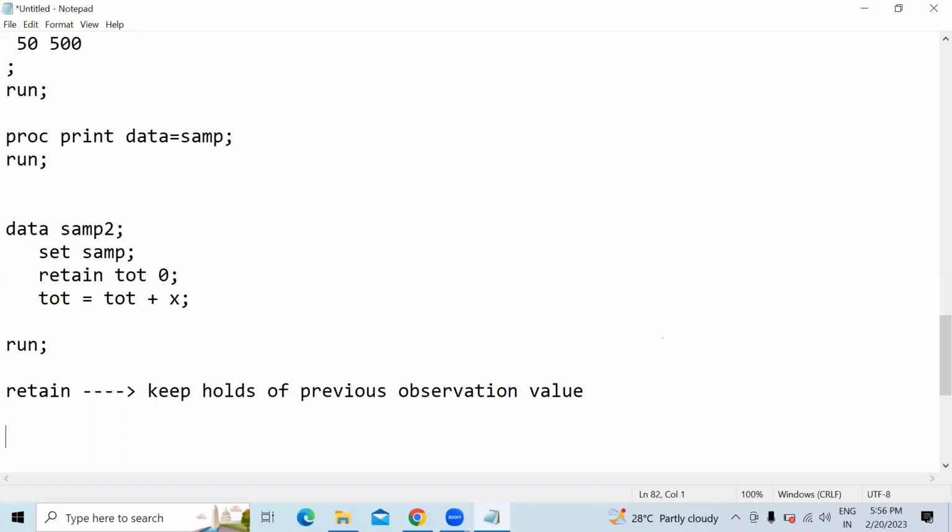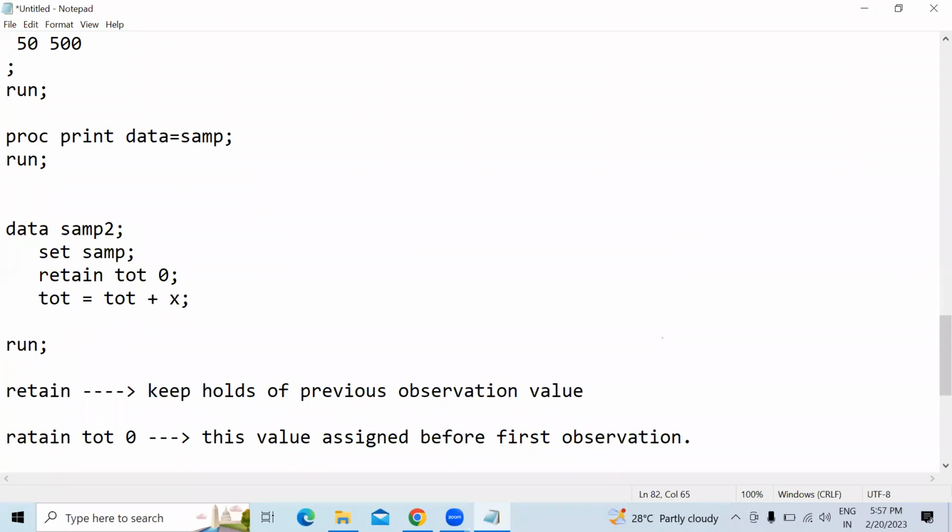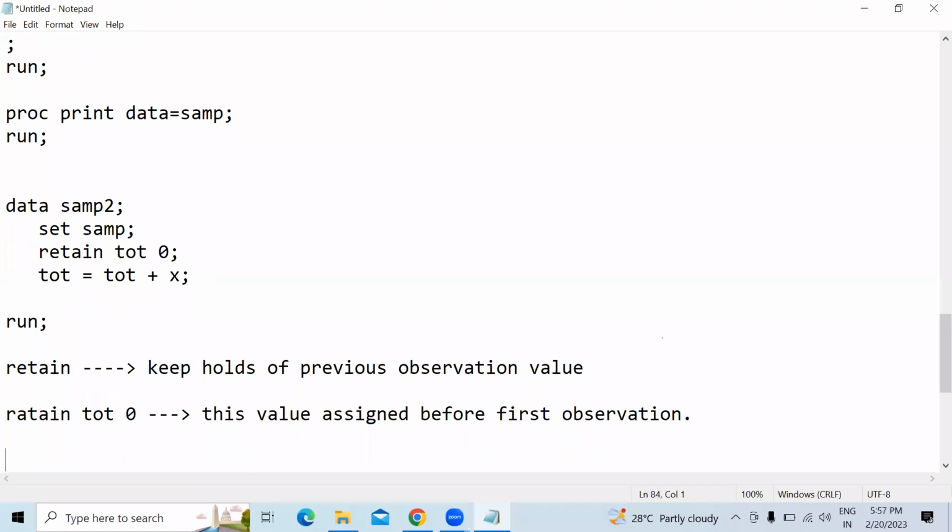So whenever you say retain total 0, this value is assigned before first observation.